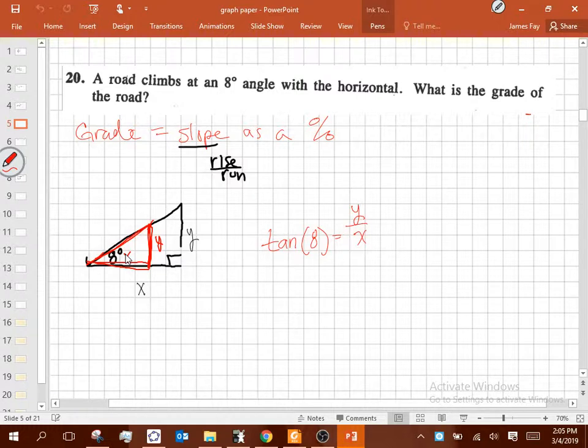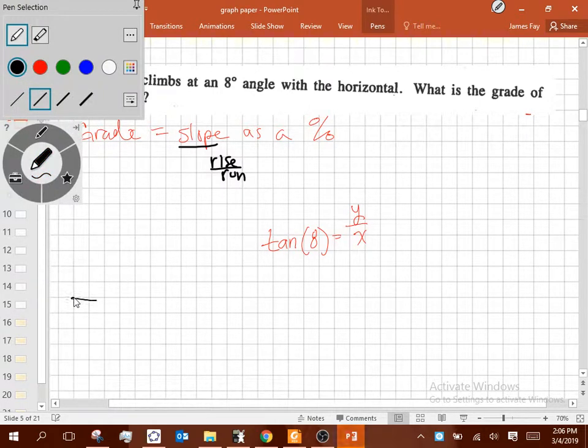So what does that mean to me? It means that when I choose x and y, it doesn't matter what one of them is. You could choose y to be any number you want, and then you can use the tangent of 8, which is the scale factor, to help you find x. Does that make sense? Or you can let x be any number you want, and then you can use the tangent of 8 as a scale factor to tell you what y is. I think it makes sense, and like I said, it doesn't matter.